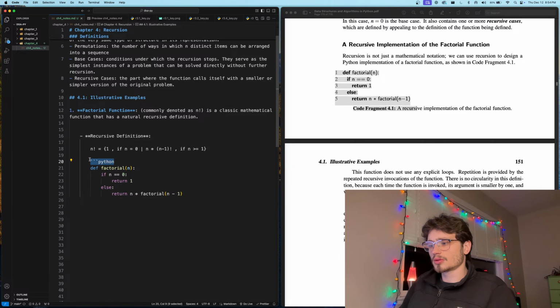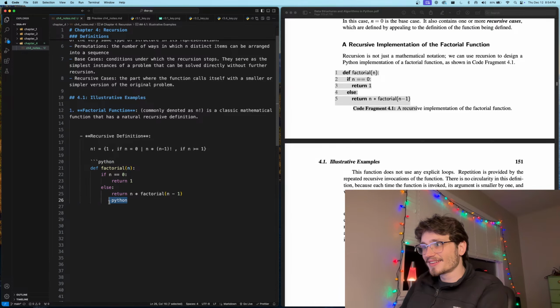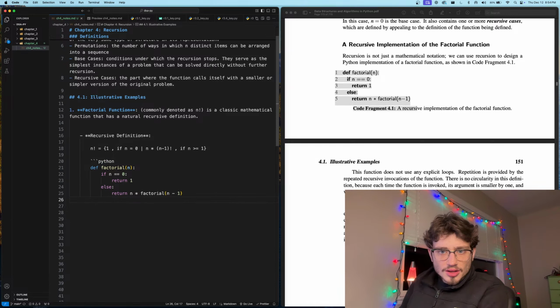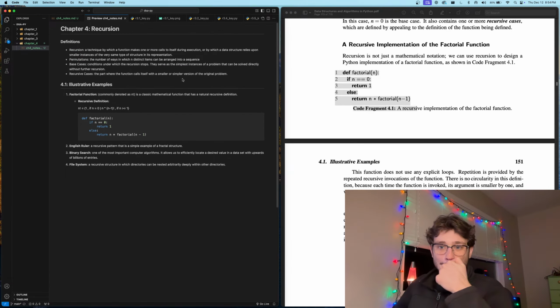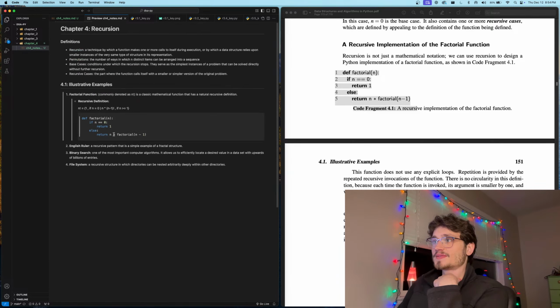How do I close it? Like this? Like that? No? Whoops. Anyone know why this wouldn't work? Do I have to put it at the bottom, down here? Oh, maybe like that. Shift Command V. Ah, cool. Yeah, we had to close it on a new line. So now that gives us this.